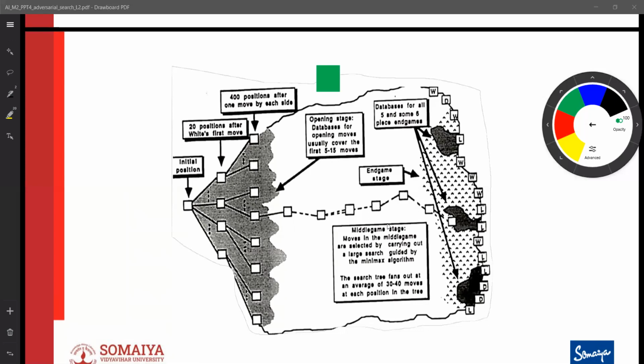Towards the very end, you can actually pre-compute a database of all possible games. Let's say all the possible games of 5 and 6 pieces. That is not a large number. Let's say I have a king, a bishop, and one more piece, two or three pieces in the end game, and you put them randomly on the chessboard, and then you create a database known as the ending game database.